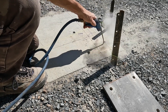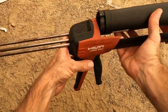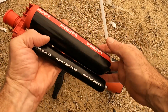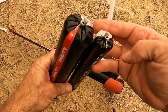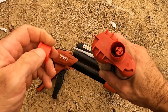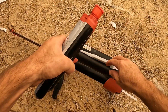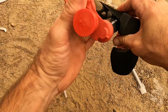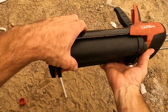You blow it out — there are a few ways to do it but I'm using compressed air. The epoxy is Hilti RE500, which is their ultimate strength epoxy. This is a completely engineered structure and this is what's specified. Make sure the pack is in good condition, not cut or anything, and it's within the use-by date. The end cap just gets removed, you put the nozzle on — you don't need to do anything inside, don't cut anything. It'll simply release the epoxy itself once you start to apply pressure through the handle. Just slide it in, take the cap off, screw the nozzle on, and you're basically ready to go.